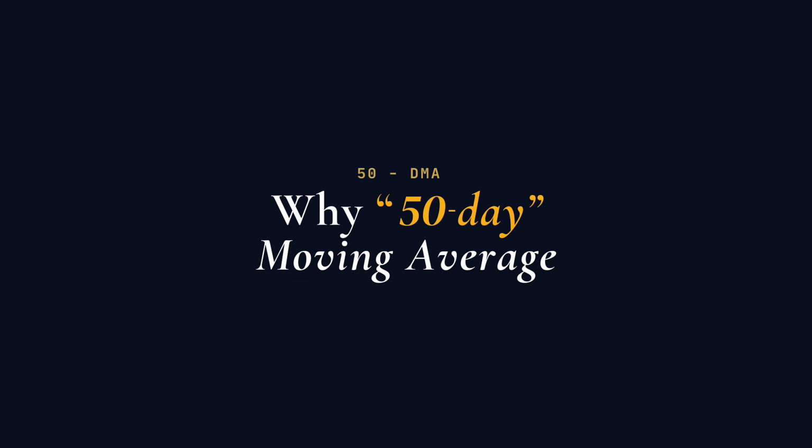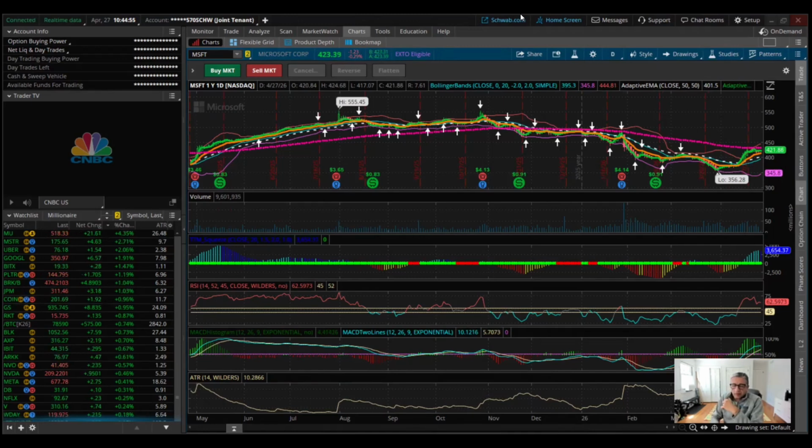Why 50-day moving average? Why not 2 weeks moving average? Why not 7-day moving average? What's very specific with 50-day moving average? Sure. Based on our research, what we have found is that you can look at the 200-day moving average, you can look at the 7-day moving average, but to get a solid signal that is likely correct, or better than a 7-day signal, is the 50-day.